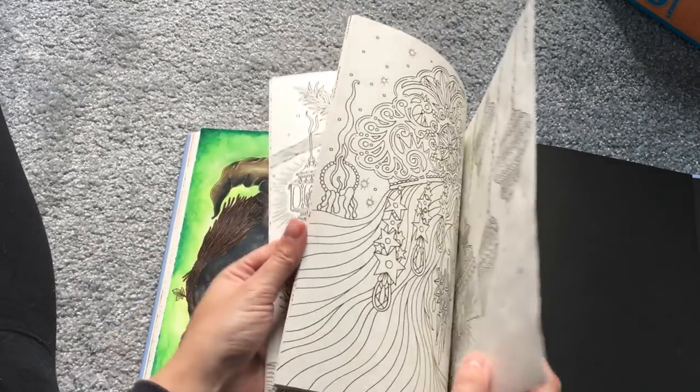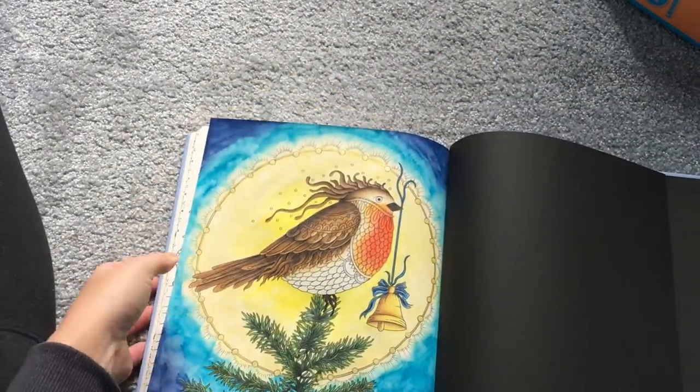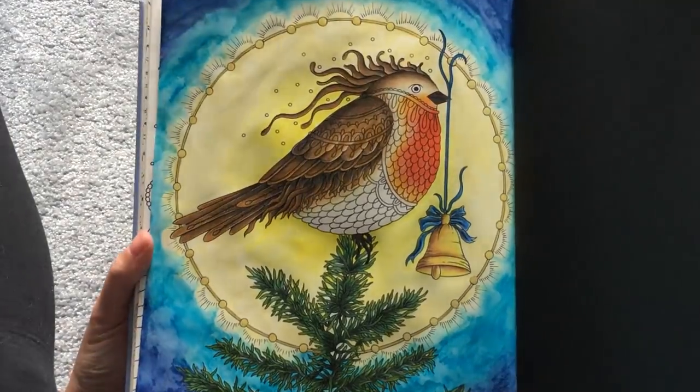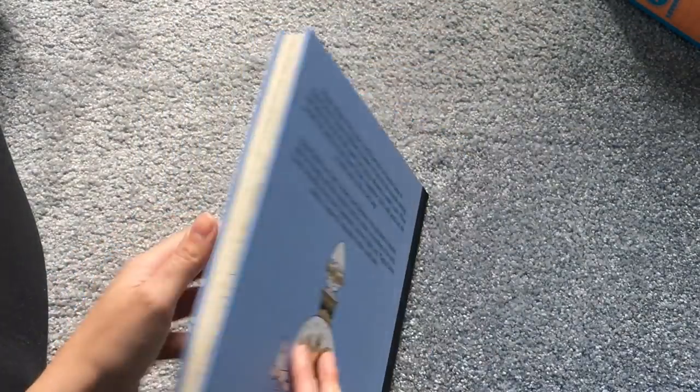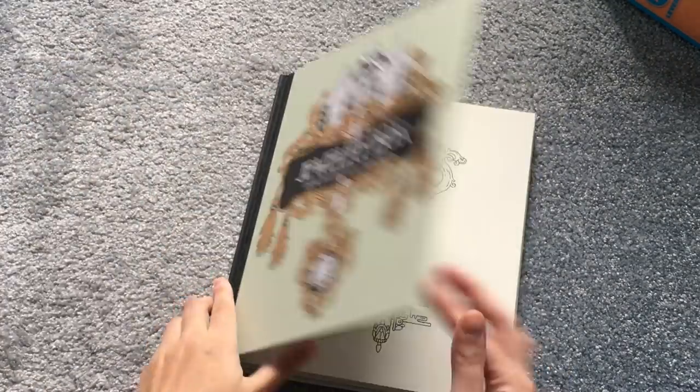And then I think the last one I've done in this one was a Christmas one, which again I think I did last year using Neocolor 2 and Prismacolor, I believe. And that is all the Seasons. And now we don't have much left because I don't have many pictures done in Jewellery Box. So this is Jewellery Box.